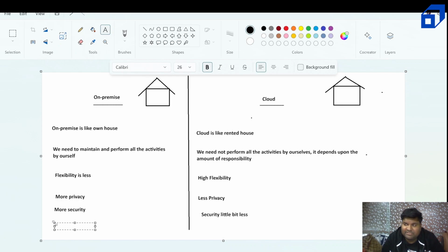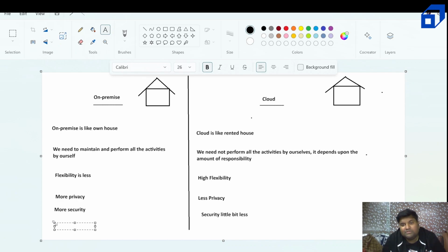Now let's say privacy. Consider you have a duplex house. Ground floor is given to another family. Topmost floor is given to some other family. Privacy wise, do you think that there will be privacy? I don't think there will be privacy, right? There will be sounds or noise or some other kind of disturbance. Same thing which happens in a PG. In your own house, which is on premise, security and privacy will be high because no one else will be intervening with your activities.